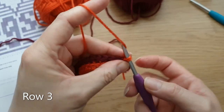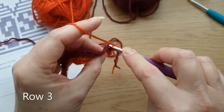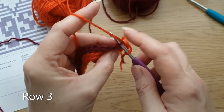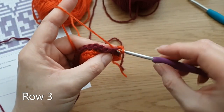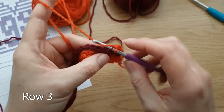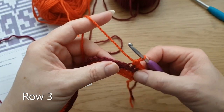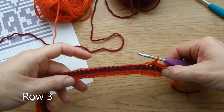through both loops of that first stitch, and then the back loop double crochet right the way along, so just into the back loops like so, all the way along until you get to the end, and on that very last stitch do an ordinary double crochet through both loops, and I will see you there.